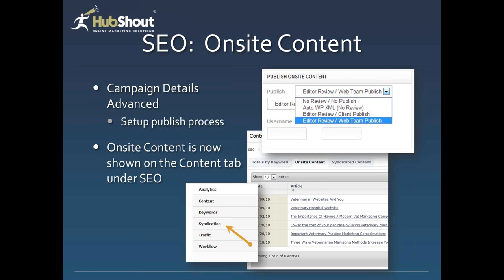So that just isn't going to work, right? Just think about it. It doesn't make sense. Why would lots of people want to come to your website, engage in your content if there's nothing ever new on your site? So on-site content is our way of making that happen.